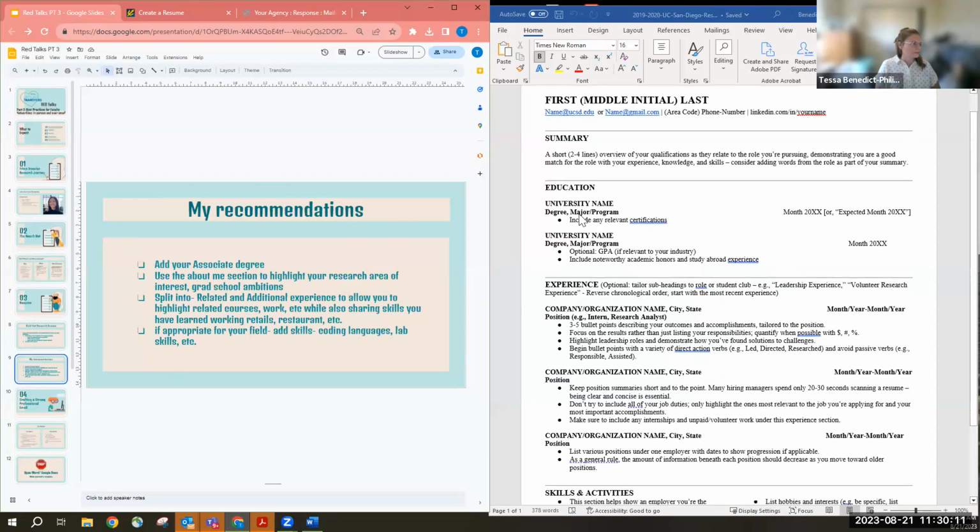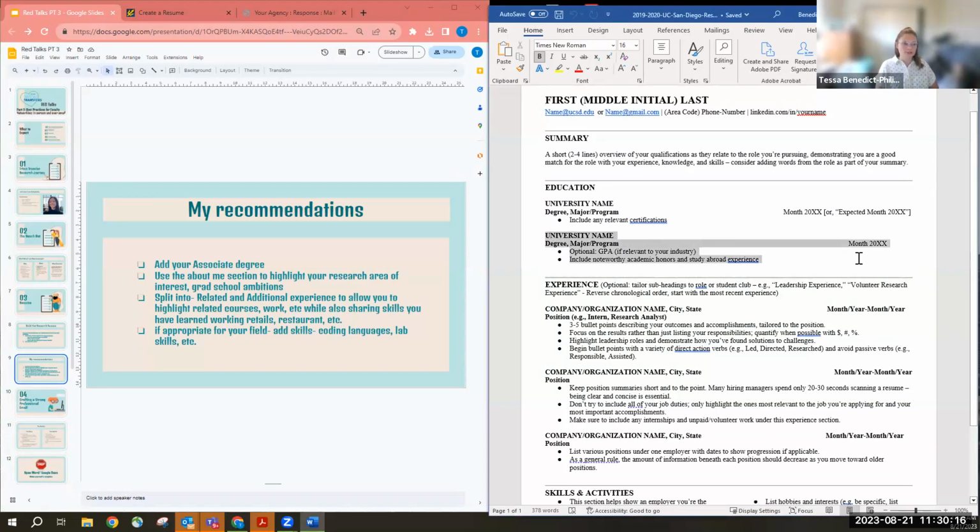But as we look at this, here are some of what I think just helps out a little bit here. So the first thing you want to do is make sure that you have your associate's degree on here. Many of you have already earned an associate's, and that's worthwhile having present. If you have a GPA of above a 3.5, you can always add that, and you want to have it likely over here.